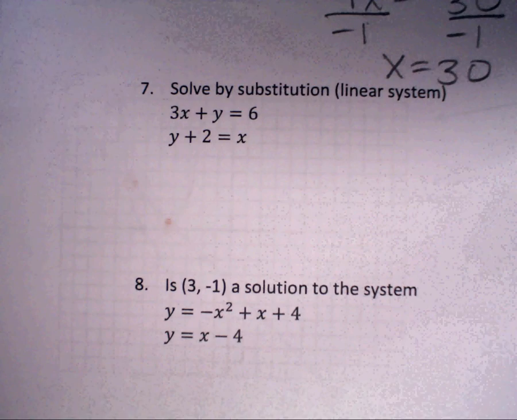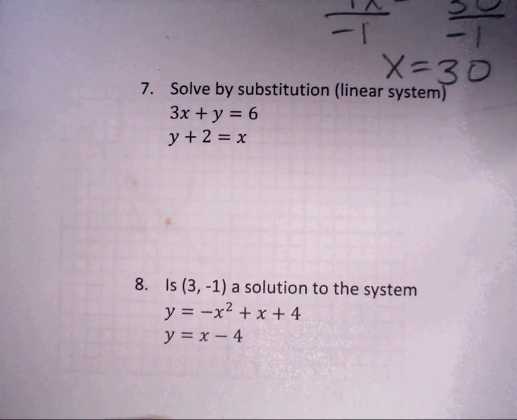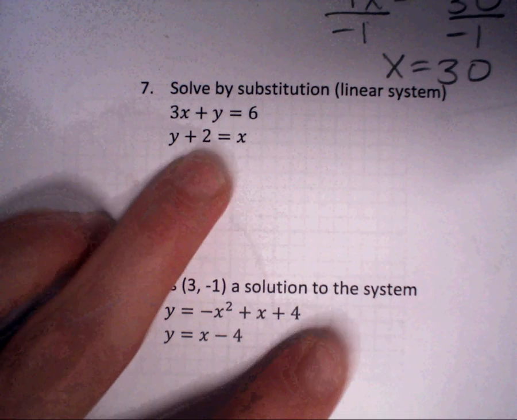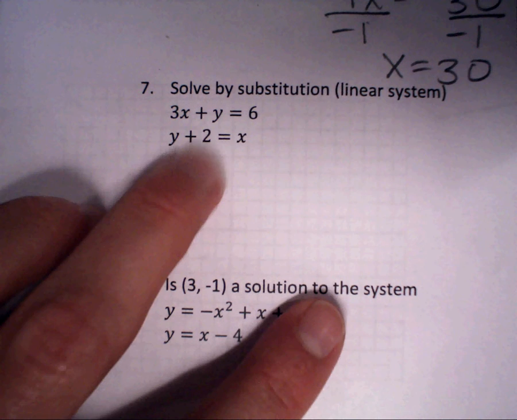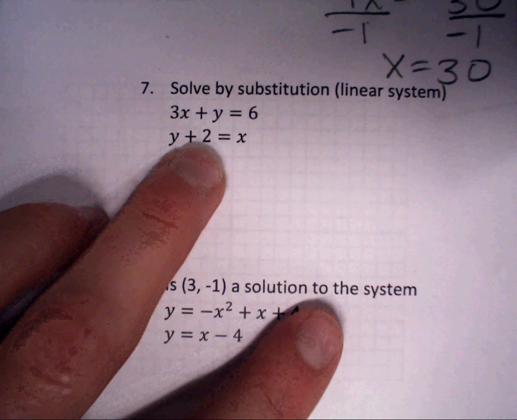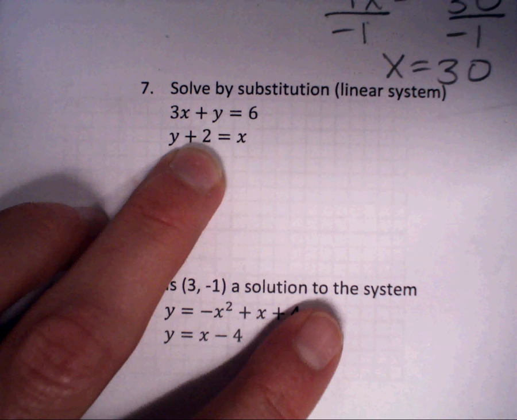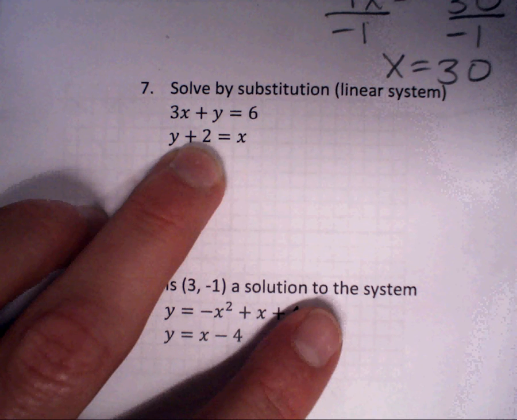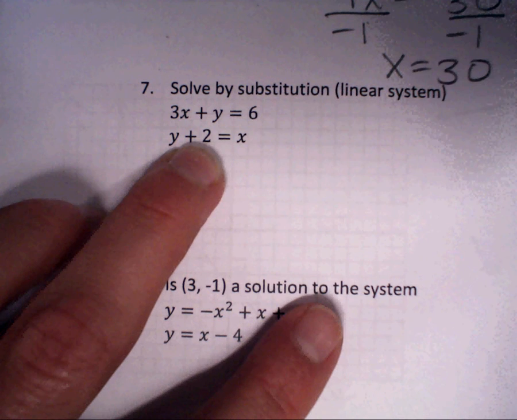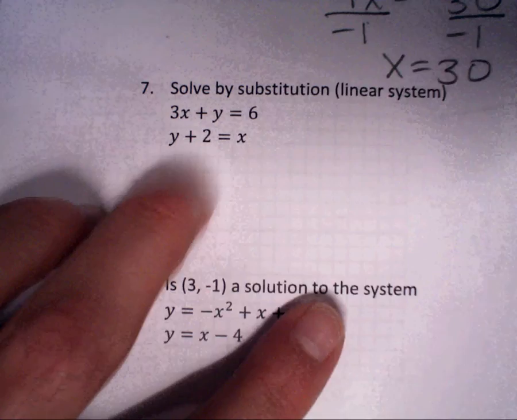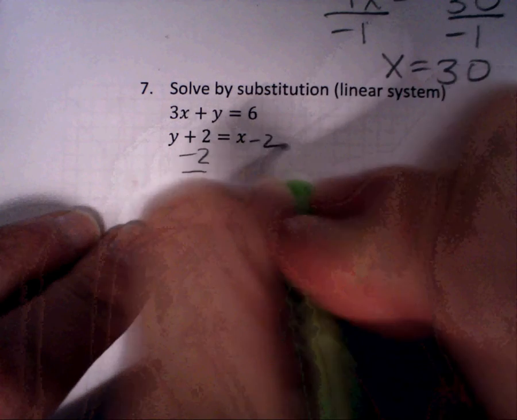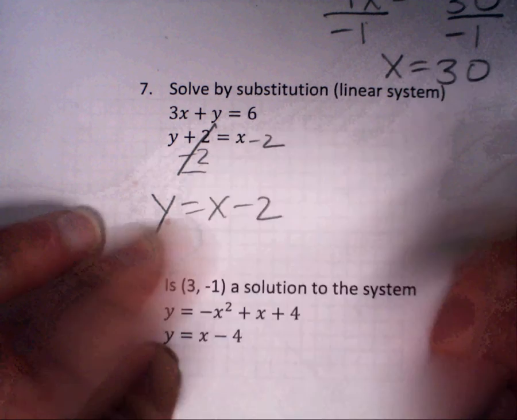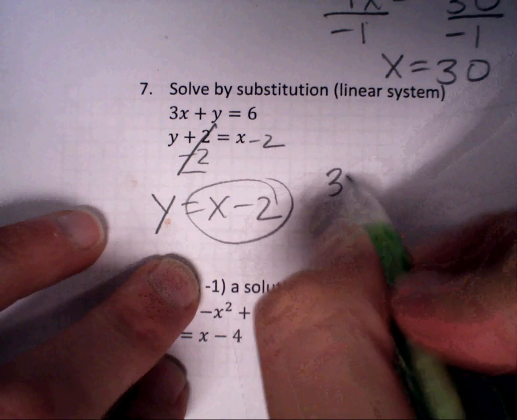Okay, so let's work a substitution. Nothing right now is ready to be substituted. Now, something is really close to being all by itself. Actually, I could pick either y. The reason I want to pick the y's is because they have a 1 in front of them. So it's a little easier to solve for whenever they have a 1 in front of them. And so I'm going to pick the bottom equation. It absolutely does not matter. And so when I pick the bottom equation, I would subtract 2 over to isolate the y. So y equals x minus 2.